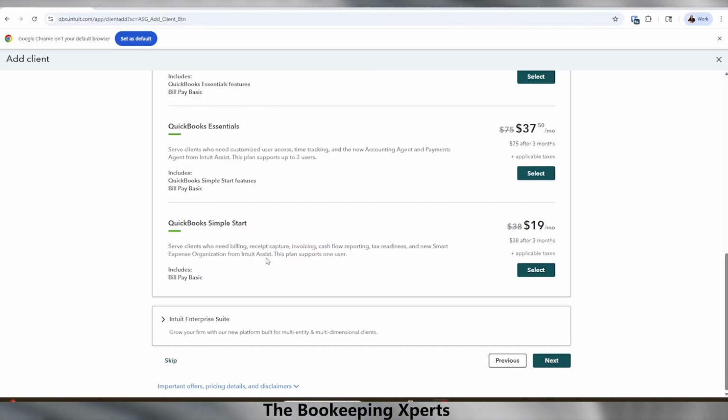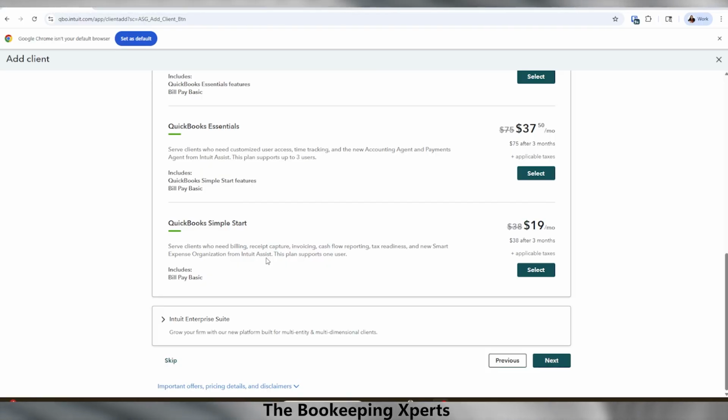Okay, now Essentials is $75 per month. It has more users. Simple Start is only one user, and it does have some limitations in bill payment. With QuickBooks Essentials, you have more than that. You have 3 users and up to 2 accountants that you can add.